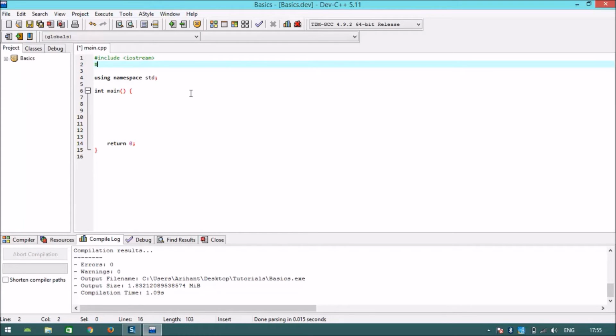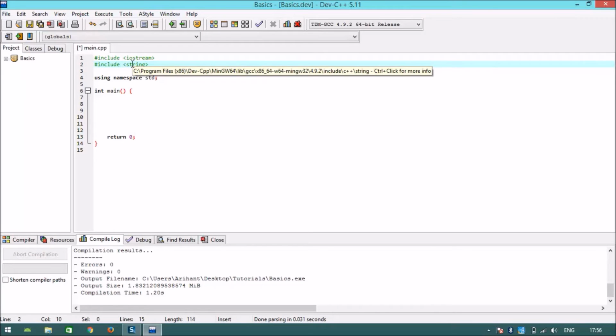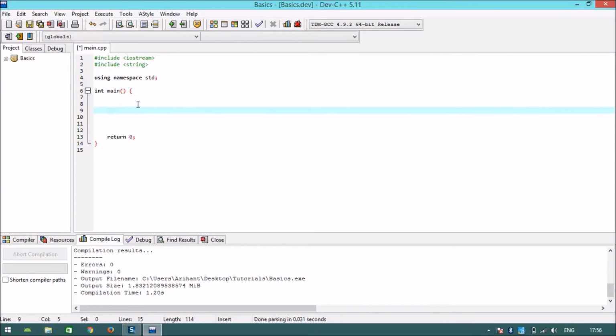Hashtag include string. So this brings in the string library. So you must have noticed by now that hashtag include brings in libraries and other things, and this is the string library. What this allows us to do is, you saw that characters allow us to input one letter only.